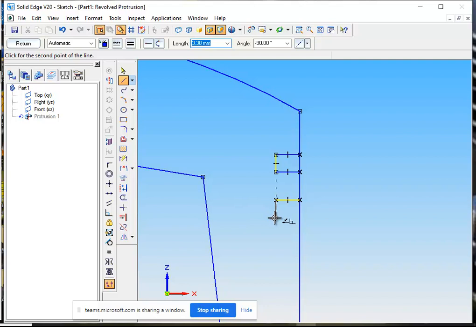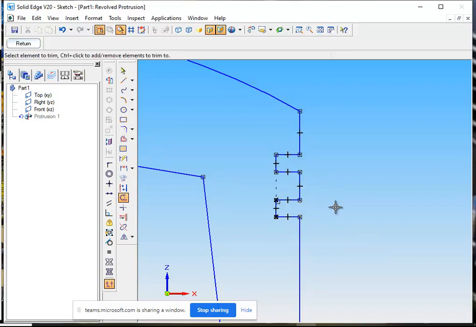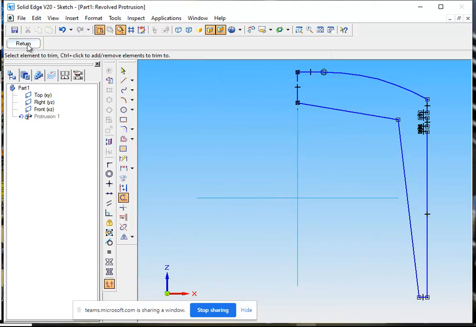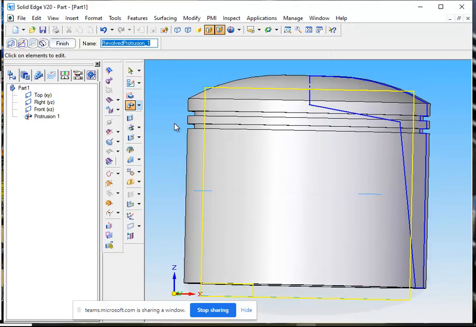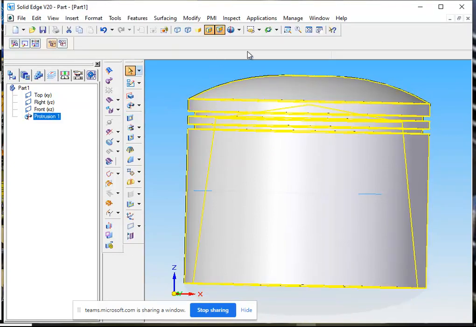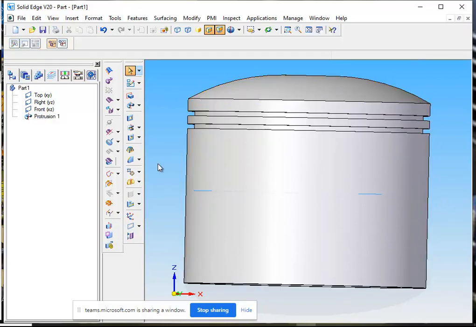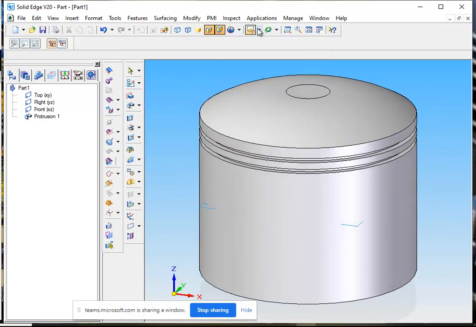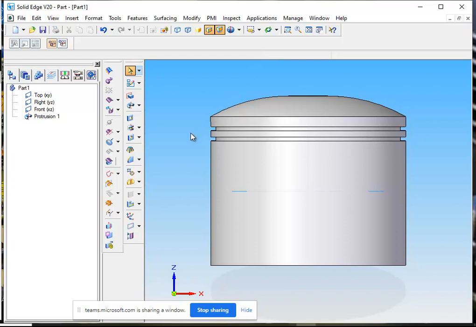Now I am drawing the grooves approximately. I have drawn the grooves for the piston. After trim command, I can remove this line segment. Now I have the grooves in the piston. Now let us see its shape. Fit command, then we go for the return. Now here we can see the grooves in the piston and they are approximately at the right place of the piston. If we take a front view, the grooves are approximately at the right position.